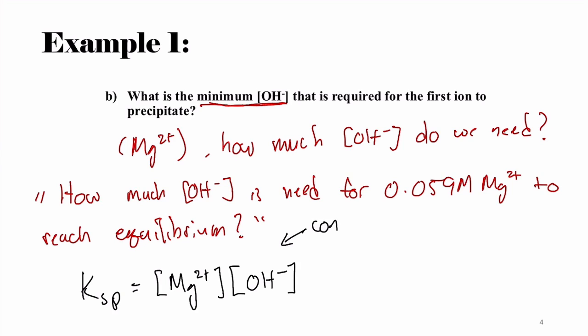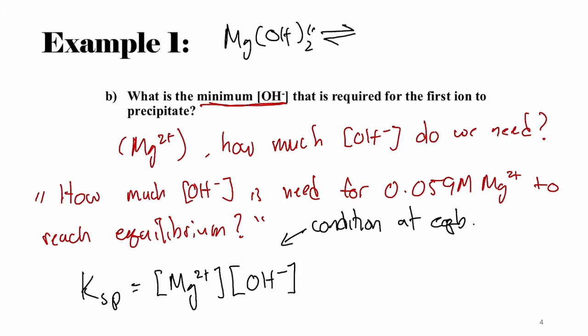This is the condition at equilibrium. Except, I'm missing one thing here. If I look at the precipitation reaction for MgOH2, this is my solid. I get Mg2 plus, and how many OH minuses do I get from that dissolution? I get 2, so I get plus 2 OH minus, and these are both aqueous. So this just needs to be squared because we have a 2 there.